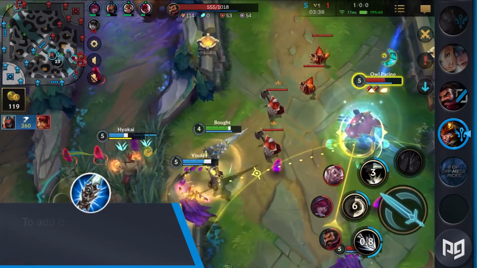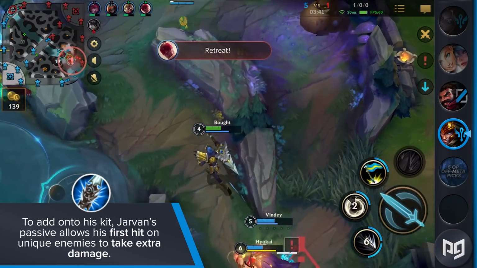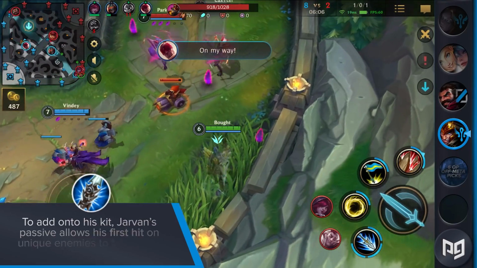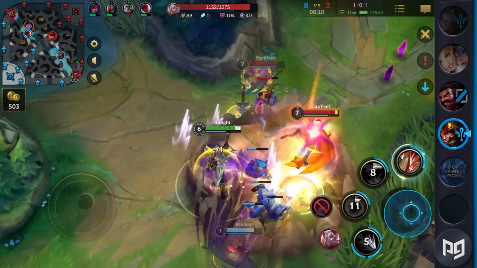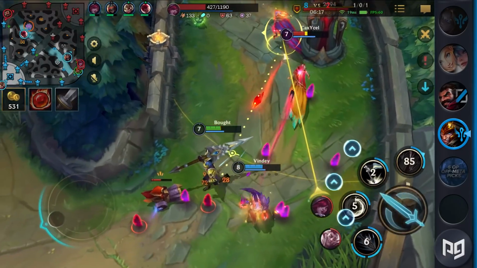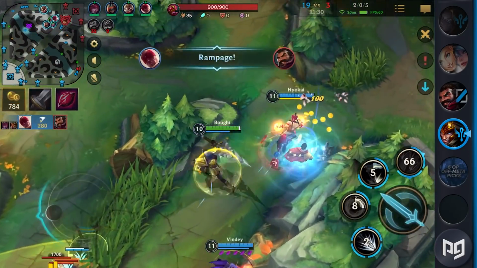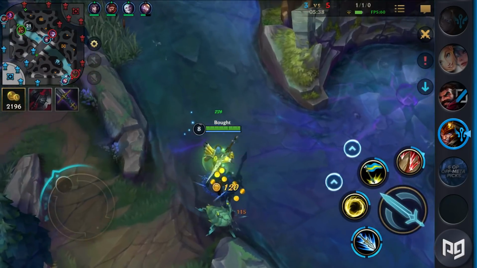Max his second ability. To add onto his kit, Jarvan's passive allows his first hit on unique enemies to deal extra damage. This maximizes his engage potential and damage output in a lane with two unique champions. To add onto the viability of that, his ultimate works wonders for 2v2 fights. By trapping the enemy support or ADC in his wall, or even both, it is almost always going to force a flash. This pick works best when playing with meta ADCs such as Kai'Sa and Miss Fortune. These two ADCs can follow up Jarvan's engage simply by pressing R, bursting down the enemy dual laners before they even have a chance to react.